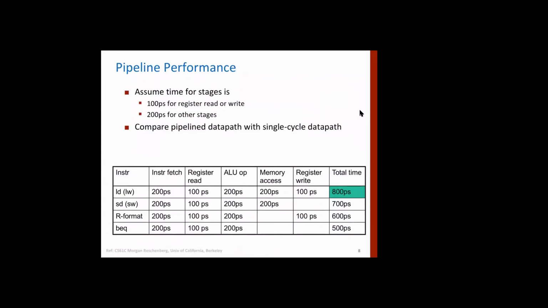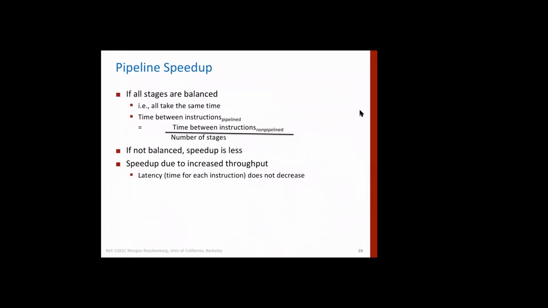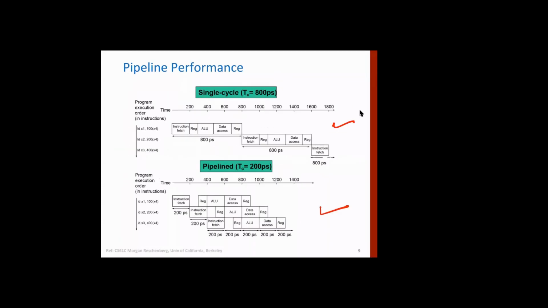So this is what we have seen in last class. This is in case of single cycle, while this is in case of pipeline. So we can see that the ideal speedup, when all stages are balanced, will be the same as the number of stages. For example, had all pipeline stages taken 200 picoseconds, then an instruction would take about 1000 picoseconds, while in single cycle design it also takes 1000 picoseconds, but that's not the case.